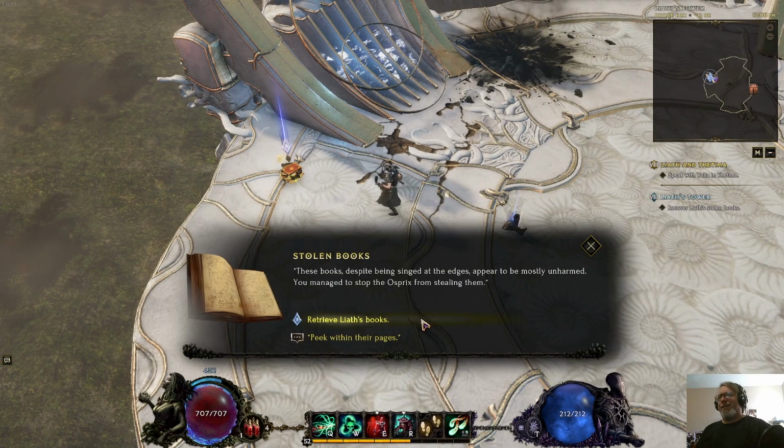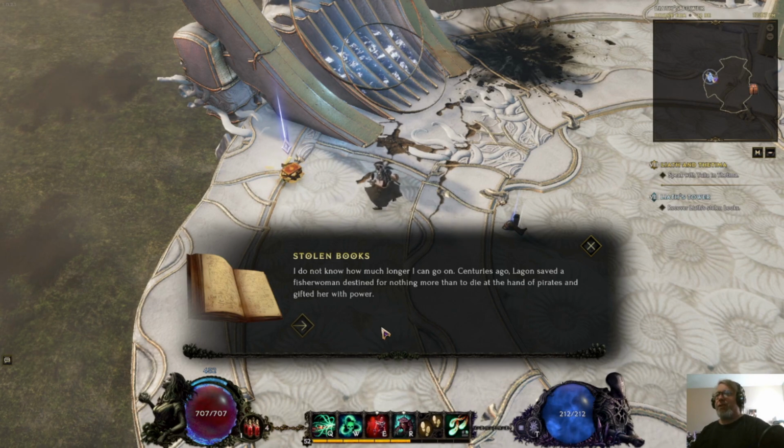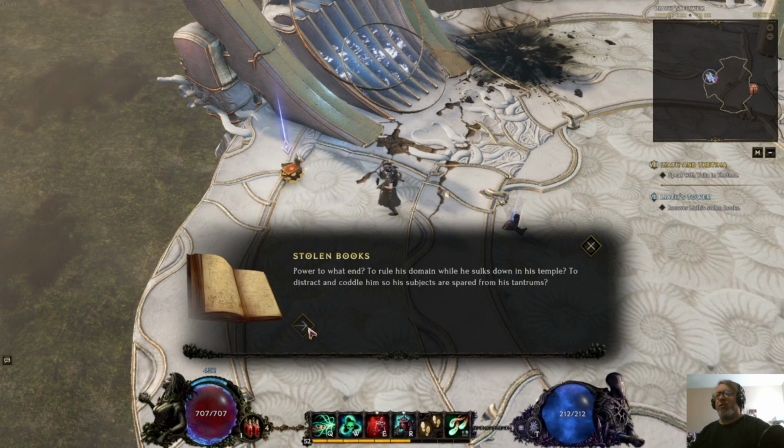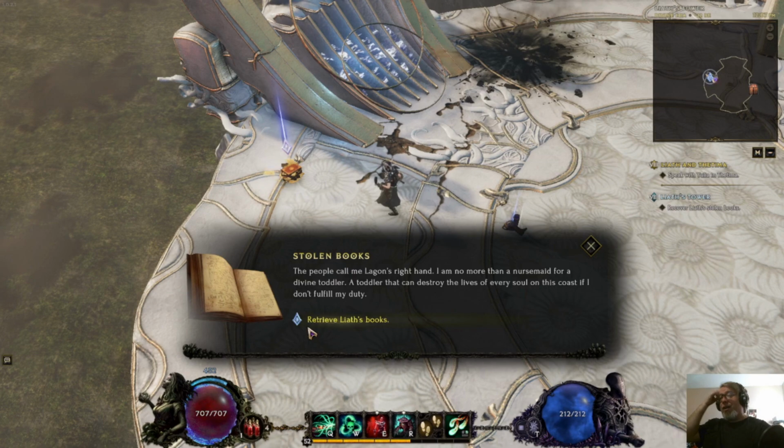Anyways, these books, despite being singed at the edges, appear to be mostly unharmed. We managed to stop the Osprex stealing and retrieve the book. Oh, peek what's in their pages. Most of the pages are notes about supplies, nautical charts, and schematics for bizarre constructs, buried deep within a section that seems more personal. I do not know how much longer I can go on. Centuries ago, Lagan saved a fisherwoman destined for nothing more than to die at the hand of pirates. Gifted her with power. Power to what end? Rules domain while he sulks in his temple, to distract and coddle him so he subjects his spirit from his tantrums. The people call me Lagan's right hand. I am no more than a nursemaid for a divine toddler. A toddler that can destroy the lives of every soul on this coast if I don't fulfill my duty.